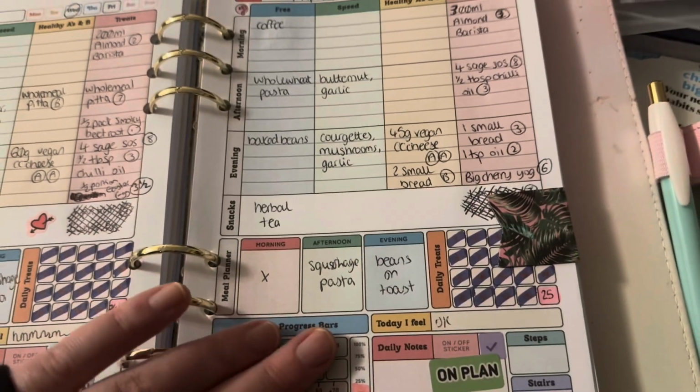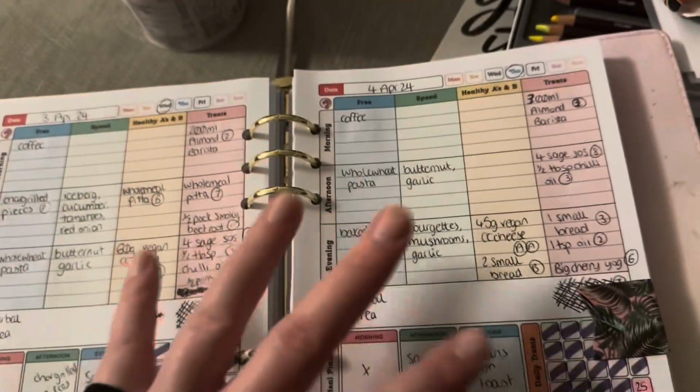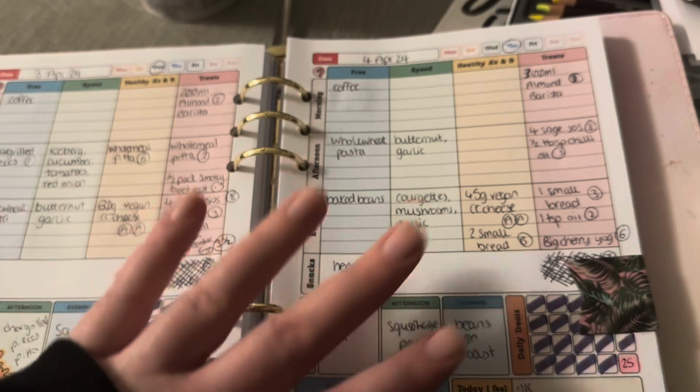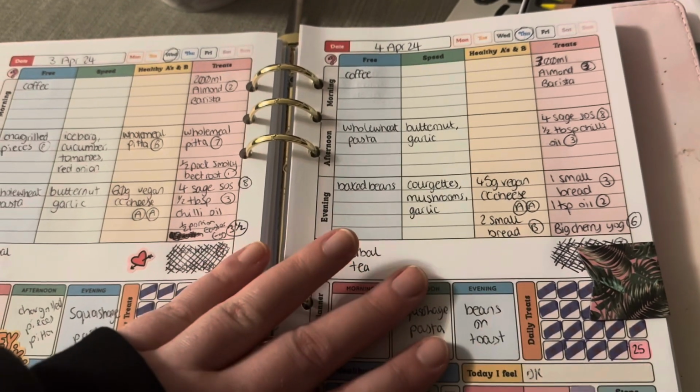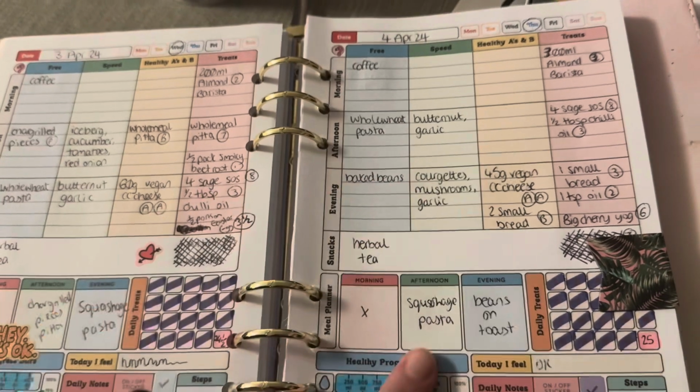It's fine. I'm feeling optimistic for the days ahead, because I feel like I've had a really heavy couple of days. I know I'm on plan. It's just that I feel like I could be better, you know, like I could be a bit healthier with it.